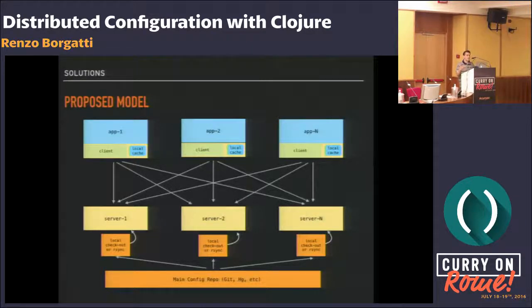So what I certainly don't want is for any of the running applications to be dependent on the configuration server being up and running in order to continue running. What can happen anytime is all the servers go down, fine, but the application needs to continue running, of course, with whatever version of the configuration is loaded at that time. That is the important thing. There should be no network connection that is breaking and stopping the application from running consistently.